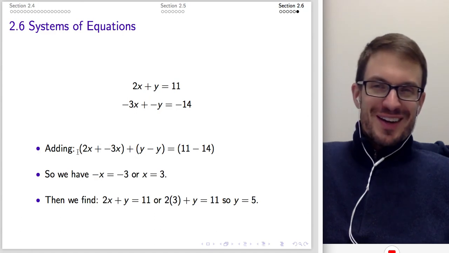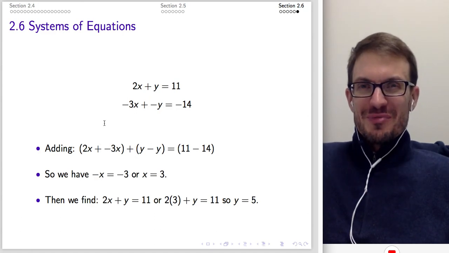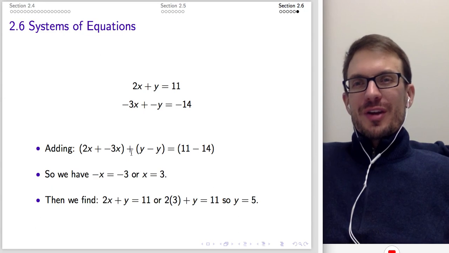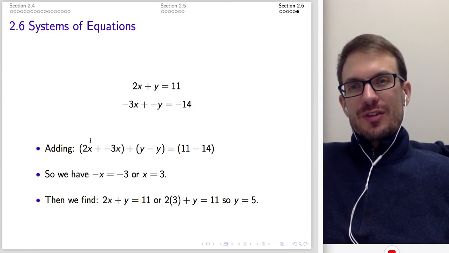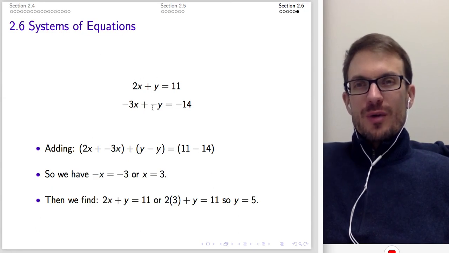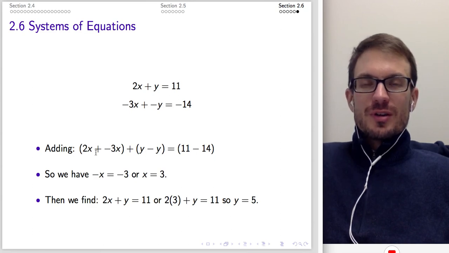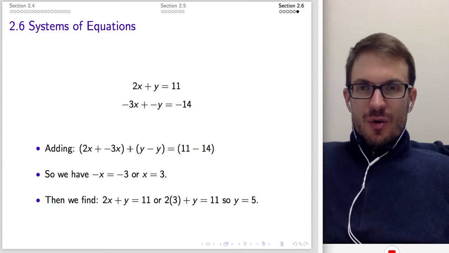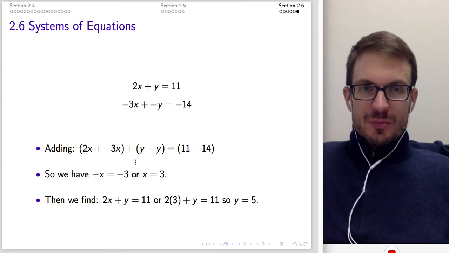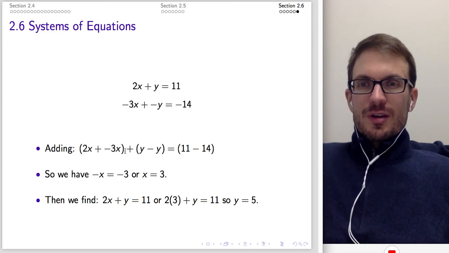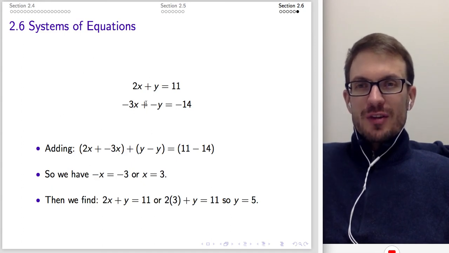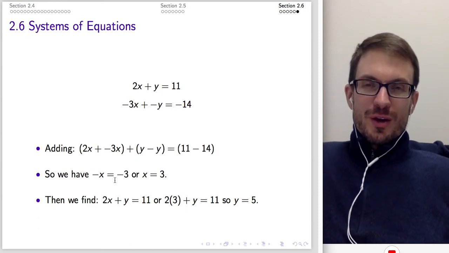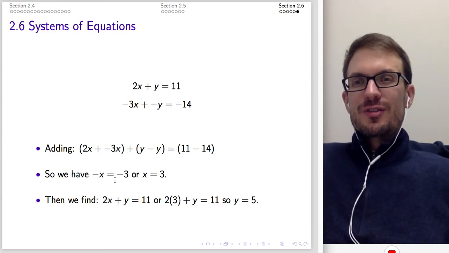This looks kind of scary. Where on earth did this come from? Well, this is nothing other than indicating that we're adding this to this. It's just grouping. And we're adding this to this, and we're adding this to this. And when I write this here, clearly adding vertically like this is identical to adding horizontally like this. I wouldn't even need these parentheses. I just put them in there because I think it makes it a little bit easier to see exactly how this addition is progressing by grouping. Although the grouping and regrouping is just for convenience.